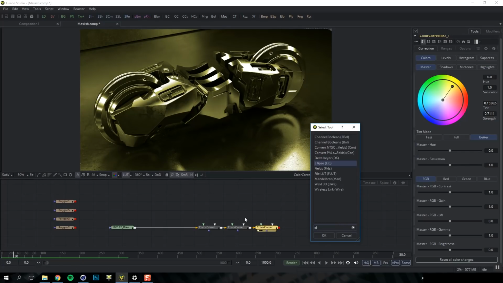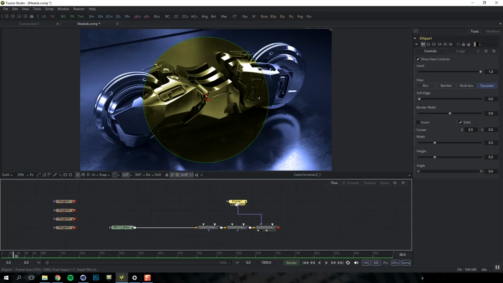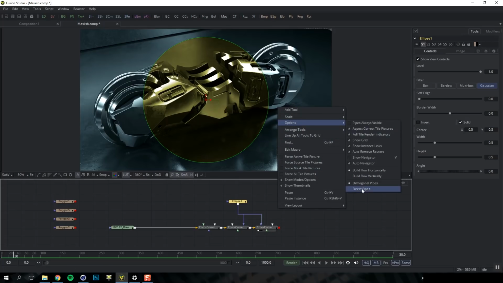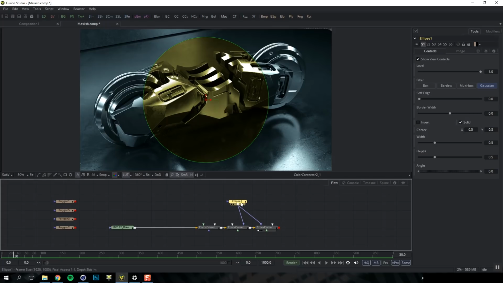I'm going to create an ellipse mask again. I'm going to drag the output of it onto both of the mask inputs of these. And as before, this mask is now affecting both of these. I'm going to go to Options and choose Direct Pipes. I think it's just going to make it a little bit clearer to see for this example. So what if we wanted to keep the mask the same for this one, but make this one a little bit smaller, maybe blur it, but we still want to use the same overall shape and position? Well, you can actually just drag nodes onto this connection here, and it will only affect the mask going into this node.